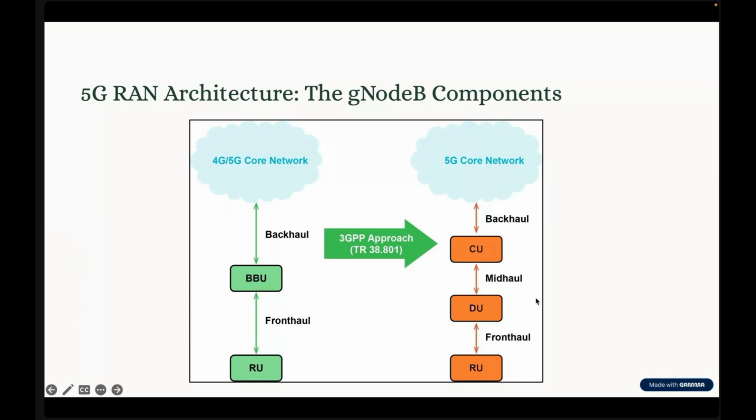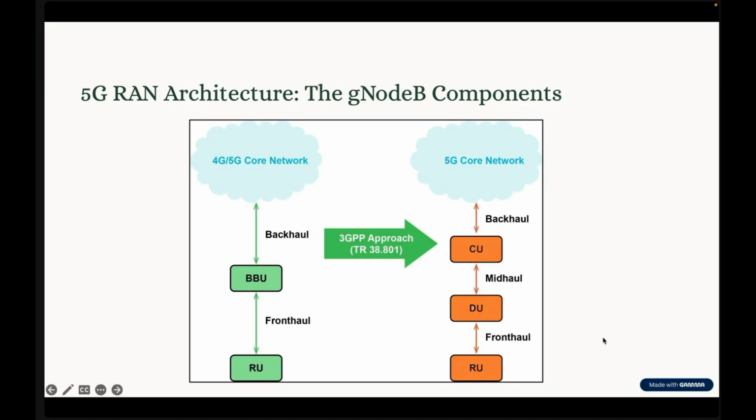As I told you earlier, in 5G your BTS, or G node B, is split into two parts: the central unit and the distributed unit, the CU and the DU. Unlike in LTE, where you have the radio unit and the BBU, this is further split into more components: CU, DU, and RU. RU is nothing but your radio unit, DU is your distributed unit, CU is your central unit. This is the core part, the 5G core network, basically.